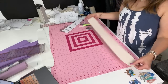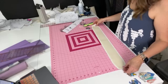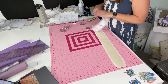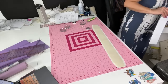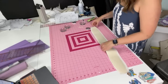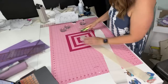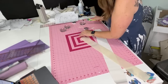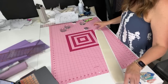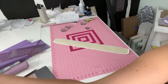Okay, so I'm just gonna adhere that to my gusset here, and it will be... why is it bigger? That's weird. It goes all the way to the top. She has it going all the way to the top. I'm not going to have mine go all the way to the top because I want to keep that bulk out of the top of mine since I'm doing all vinyl. If you're doing cotton materials, then it's fine. But since I'm doing all vinyl, I'm going to keep that out of my top. There we go. All right, so I'm going to take this over here to my heat press, and then we will be done.